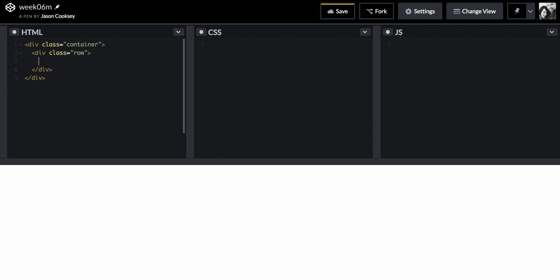And 4 because remember our column widths have to add up to 12. So we have 3 columns, 3 into 12 is 4. So that's how we get col-sm-4.